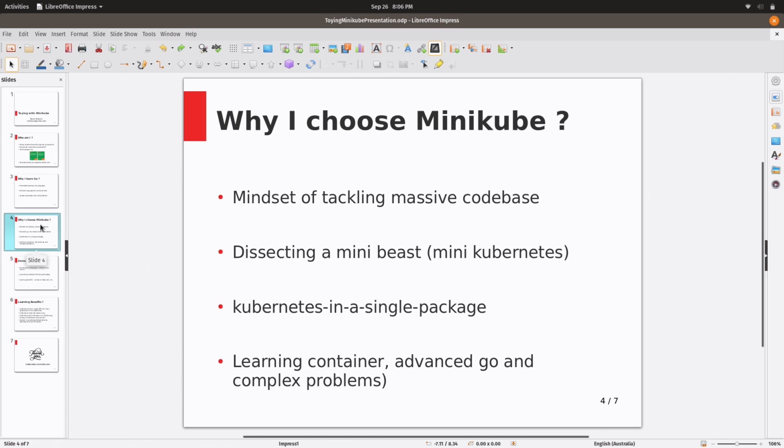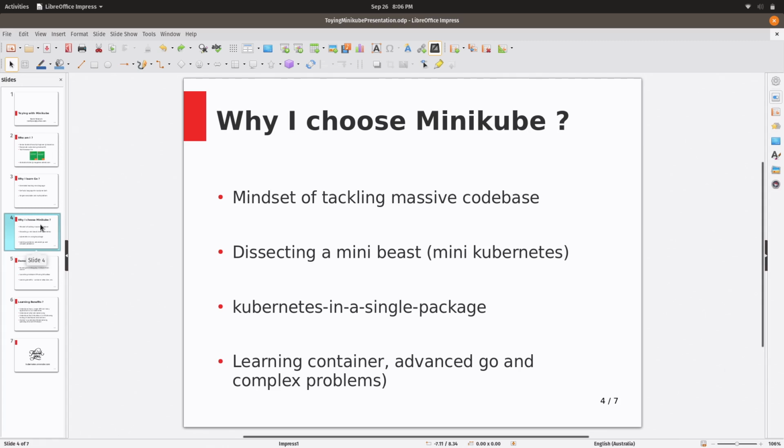I can have my laptop, sit in a cafe somewhere, learn Minikube, learn Go at the same time. So it's very, very convenient for me. And at the same time, I thought, okay, now that I can learn about this, I can learn Go, what else can I learn? When I look at the source code, there's a lot of advanced Go programming architecture being used, and also a lot of design patterns. Coming from a Java background, it feels really at home for me.